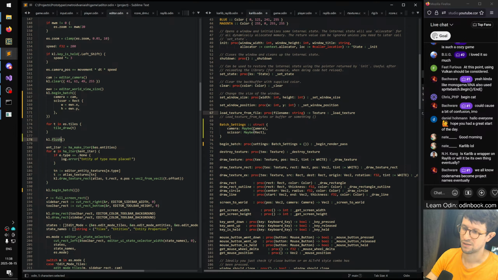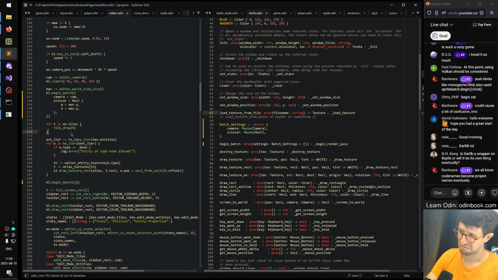I think that's fine. I think people won't be like, oh, if flush sort of starts resetting all your batch state, then... but yeah, so you have that stuff. Maybe that's good. Somehow that feels less weird than begin rendering over and over again.